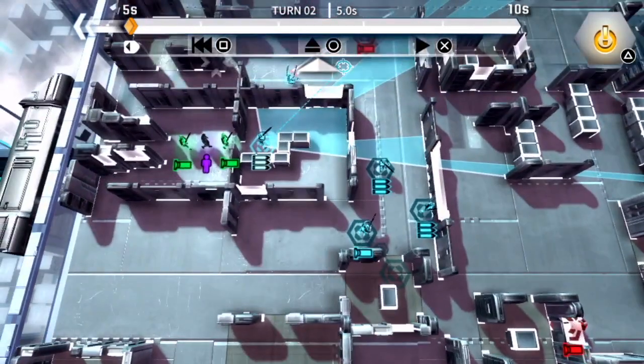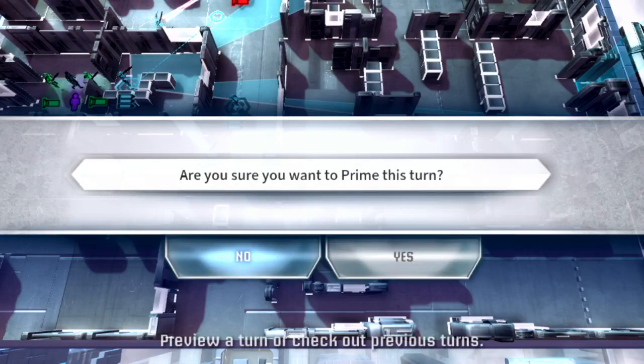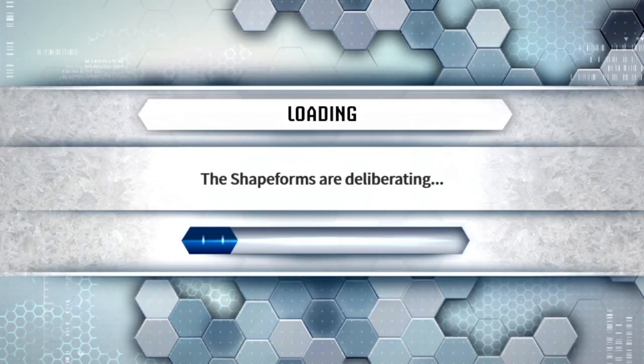The two green soldiers there, those are allies. They're just NPCs. I can't control them. They're escorting that other character, and so I need to just leave them alone. So let's see how that little action plays out.